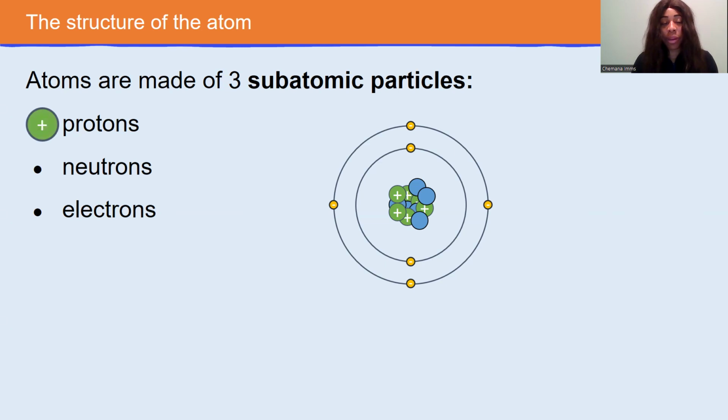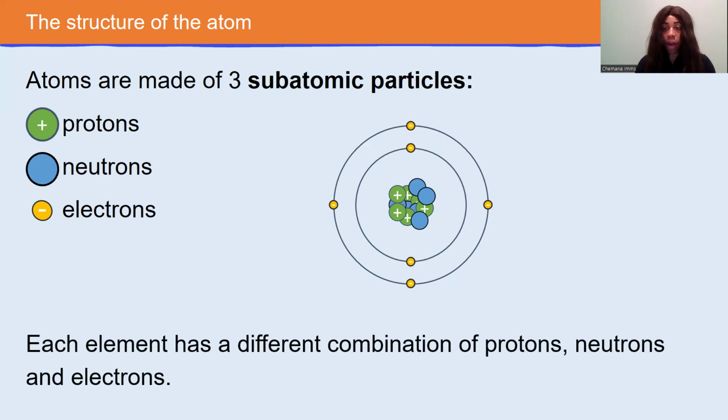So the first one that I'm going to mention is the protons. So the protons are this nice green color and they've got a plus sign inside of them. Okay, so I'm just going to draw your attention to those. The next one is the blue circles. Now these are what we call neutrons. Okay, now notice how the protons and the neutrons are in the same location. They're in the same place. And lastly, we have got our electrons. So our electrons are those tiny little yellow circles with negative signs inside.